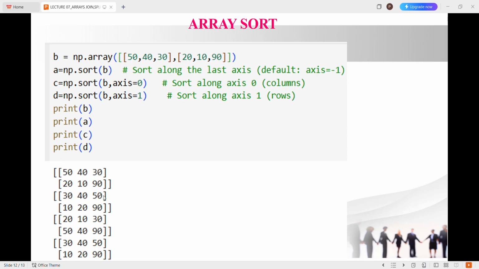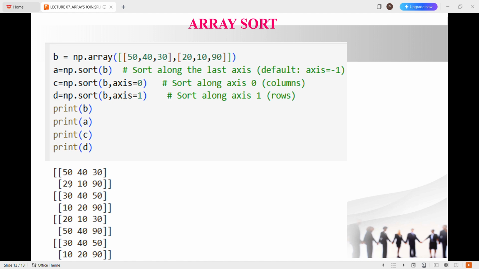Now the third and fourth commands are also np.sort, but with axis 0 or 1. When the axis is 0, you sort column wise. When the axis is 1, you sort row wise. So the third command is to sort column wise. This is the input.